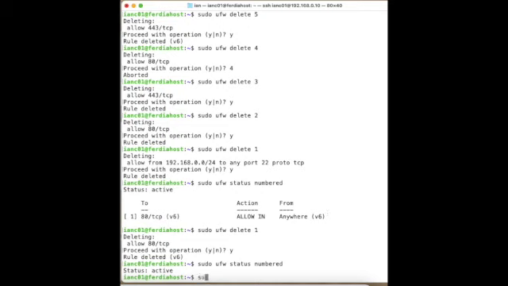So I'm going to say sudo ufw allow from, and what I'm saying here is that I'm telling UFW to allow from my private IP range to any port SSH.